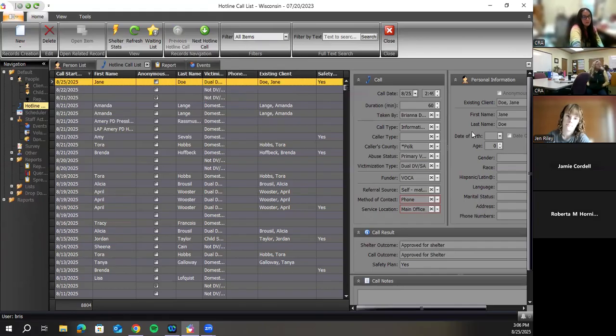You could also make a client over the phone. While you can't necessarily get all of their signatures for the necessary paperwork, eventually you'd have to talk to them in person. Just to get the ball rolling, you could start filling out some of the information over the phone and have a physical file started for them. I know, Deneen, you've done that before when you've had to. Yeah, I have. It's not ideal, but it's doable.